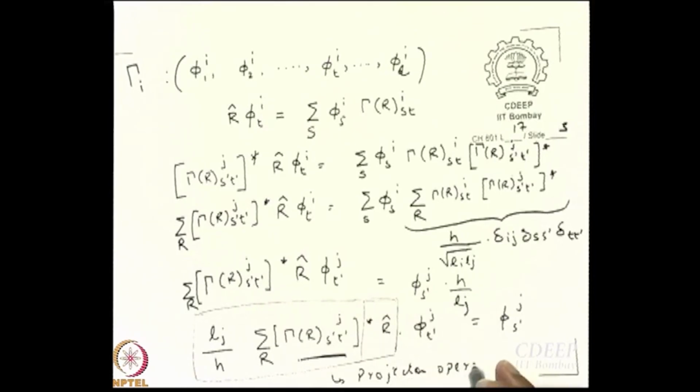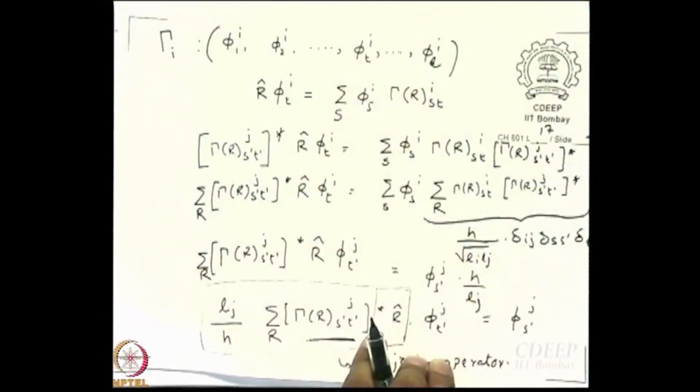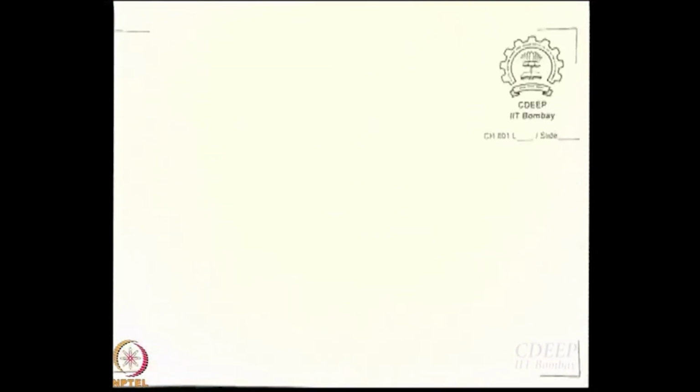In fact, it is called the complete projection operator, and we are not going to use it. Let me write it once again. And let me tell you something, we don't really care about the Li by H as well. Even though in the definition everywhere Li by H is written, we don't really care about the Li by H, that is only a number. As we will see, that number is irrelevant, because in any case whatever SALC we generate, we have to normalize it. So the number doesn't matter. So I won't even write the number, even though that is going to be at variance with what is written in all the textbooks.